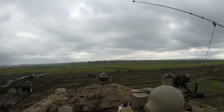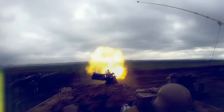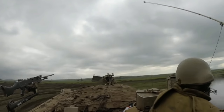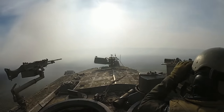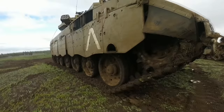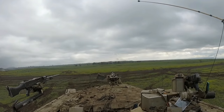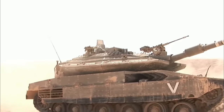Anti-tank guided missiles are starting to become less of a threat with the kind of defence systems being put in place now. Israel actually has its own defensive systems applicable to the Merkava series — I will talk about those another day. During the Mark 3's years of production, a number of modifications were introduced, the major ones being a modern fire control system with an automatic target tracker and a significant improvement in ballistic protection. Production of the Merkava Mark 3 lasted until 2002, whereupon the Merkava Mark 4 was first fielded to the armoured corps.